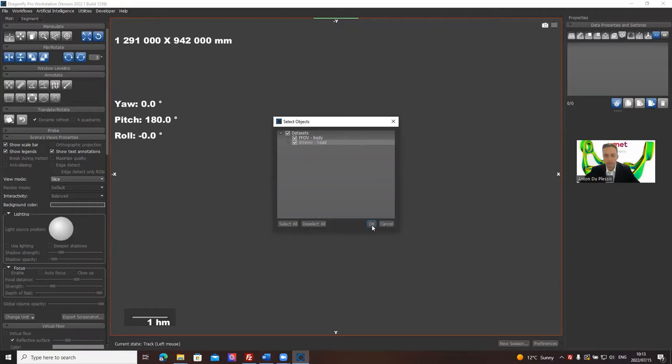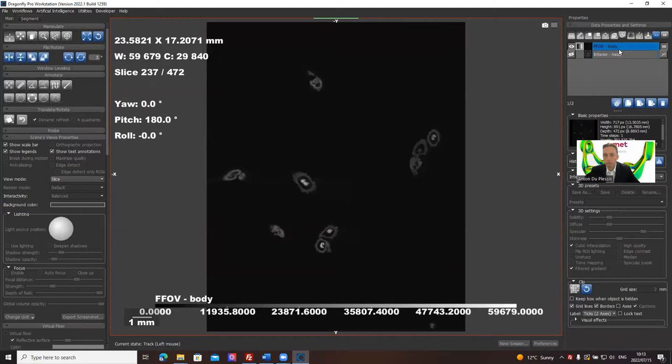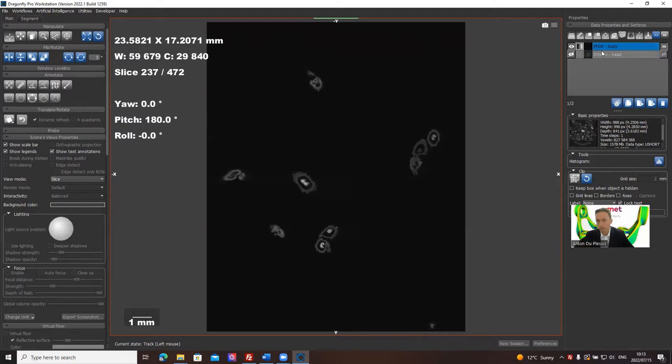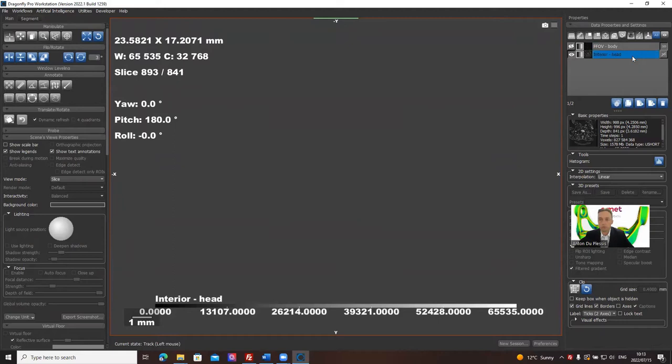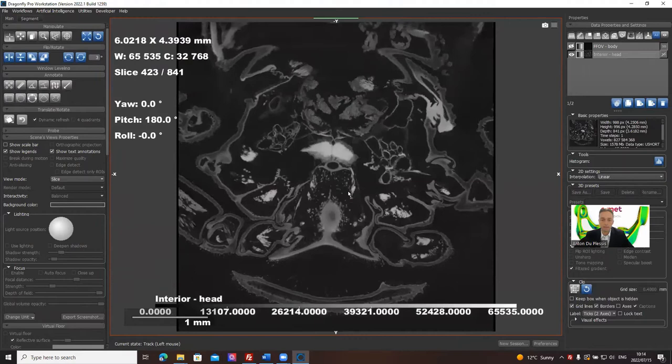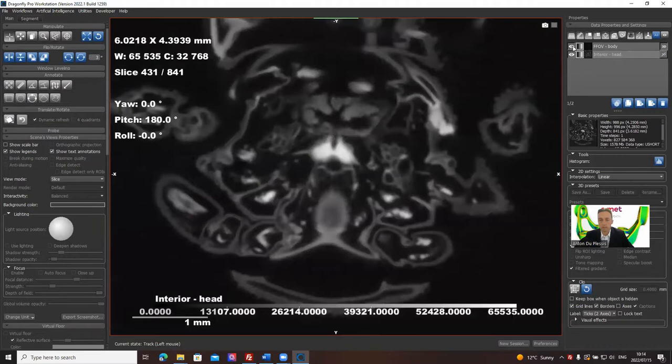So what we have is two scans here, two objects on the right over here. You can see the difference. The body scan is 13 by 16 by 8 millimeters, and the head scan is 4 by 4 by 3 millimeters. So if we show the head, now it's not in the field of view. One way to easily fix that is to right click and align this with the current view. So there we see the head. This is what the high resolution scan looks like, and the low resolution scan looks like that. So if we toggle like that, we see both.